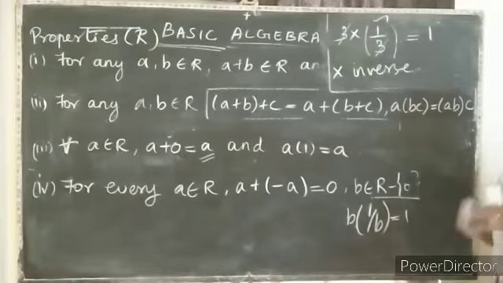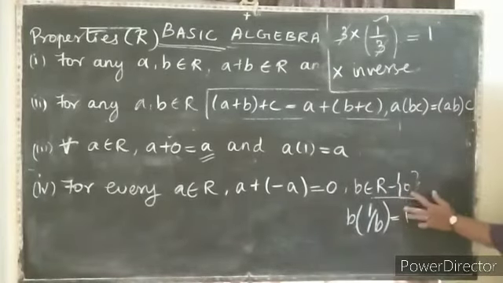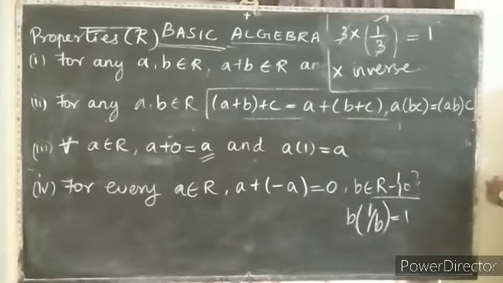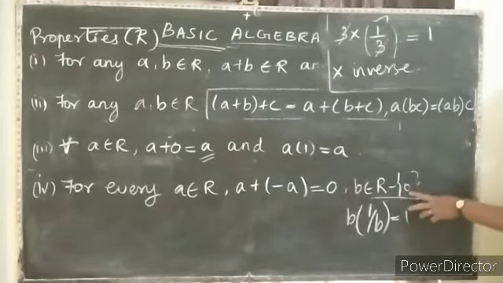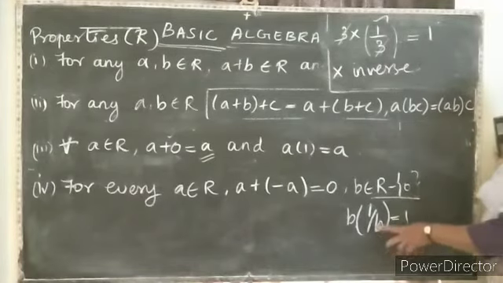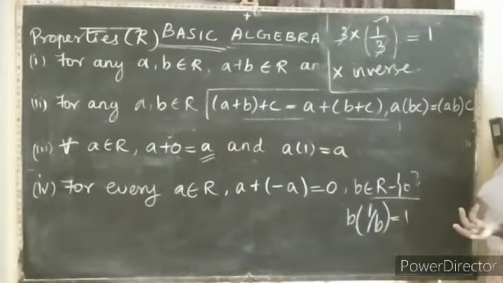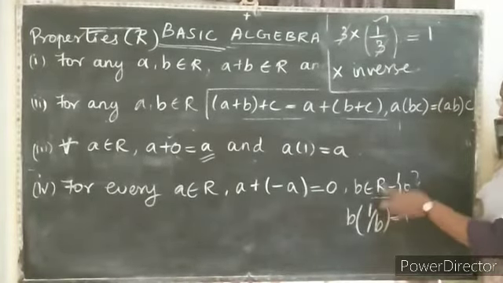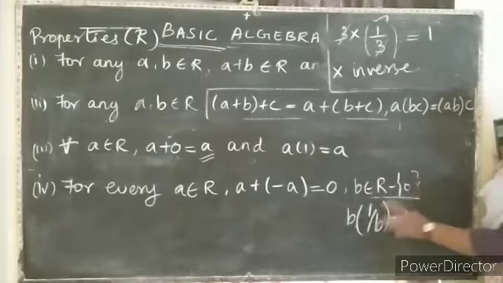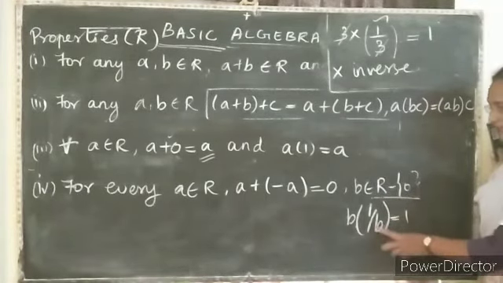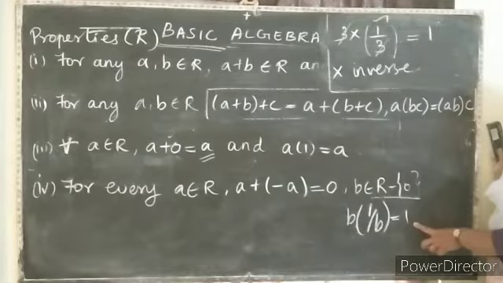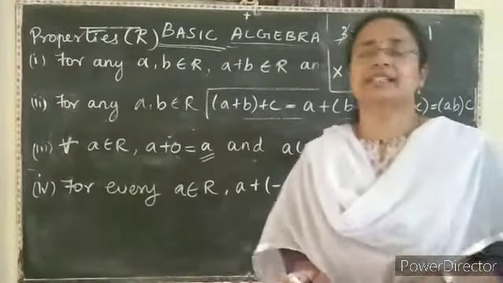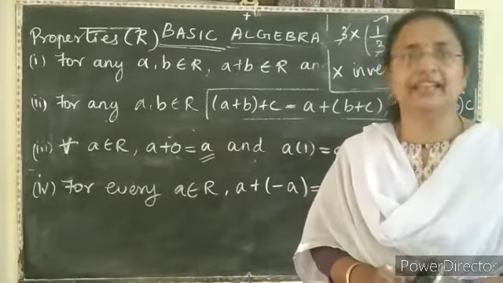These notations are very very important. Okay, so R minus 0, set of all real numbers, 0 va nama subtract panni eduthonu. Appa we should not get the number 0. Ena division la if it becomes 0, then it becomes undefined, not defined. We know, isn't it? Okay, that's why they have given B belongs to R minus 0. So the property says B into 1 by B will give you the answer 1. Is it clear for you? Is it okay? So we have discussed almost 4 subdivisions and the properties of the real number.